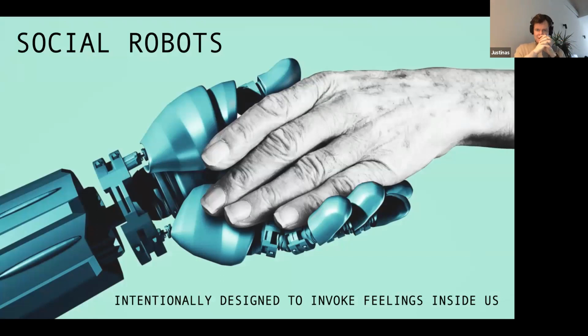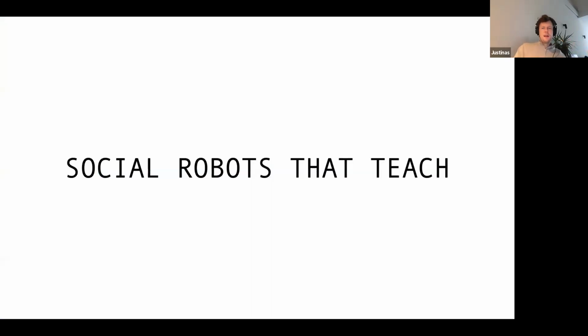Now, probably the hottest topic of the day here is something that we would call social robots, or as one very nice researcher called them, robots which are intentionally designed to invoke feelings inside us. When we think about these social systems, we really need to think about the systems that resemble us very much, and why we feel a certain connection or certain feelings with them. This is also a big research field, both in psychology, including behavioral psychology, and in children's education and many others. Let's touch on a few areas where these social robots are already having a big effect.